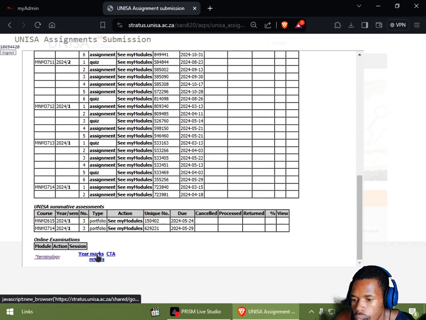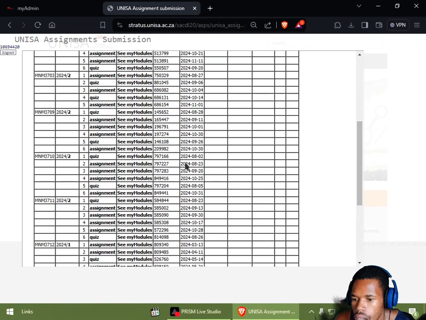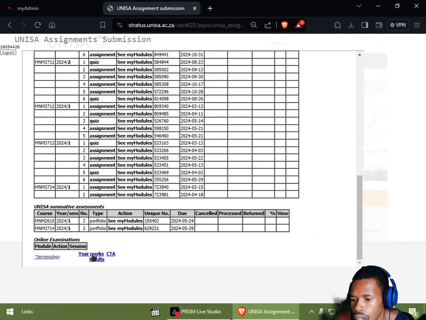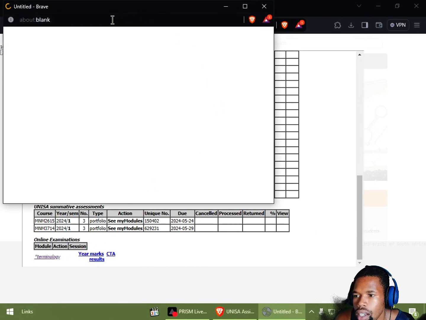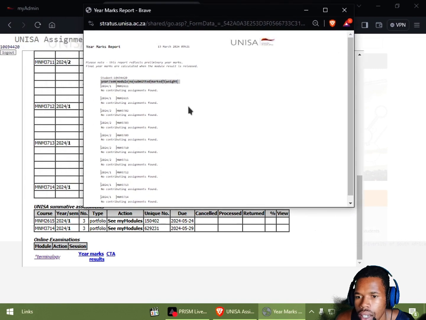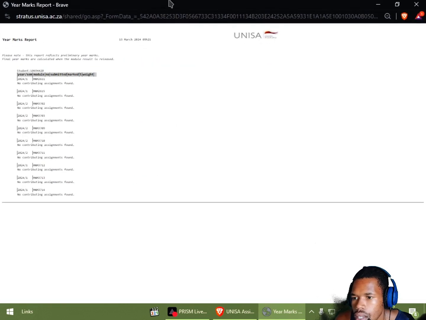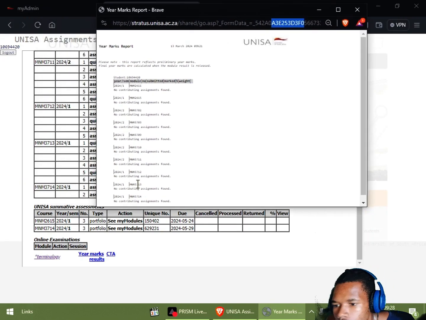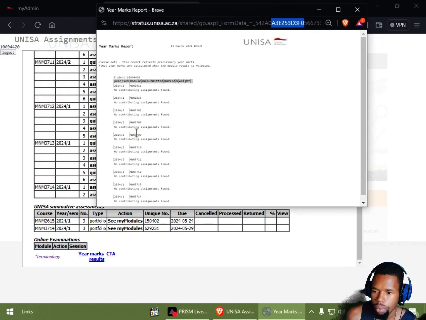And to see that you passed, once you're in this section, you go down here, there's year marks, you click on that, and it's gonna give you a summary of all the assignments that you've done, right? Let me make it full screen. All the assignments that you've submitted, and the percentage that you're contributing towards the final mark of the year so far. It gives you real-time information of what you're currently contributing towards the final mark, so you'll know if you're failing or passing already, and if there's a mark that you have to reach so that you can get the certain mark that you're aiming for.